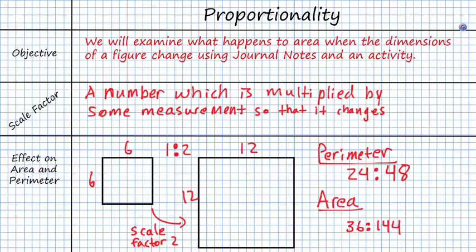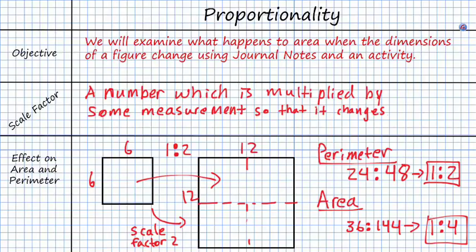So let's see what my scale factor 2 did to my perimeter and to my area. This first ratio, 24 to 48, will become 1 to 2, right? Because they're both divisible by 24. So my perimeter ratio is going to be 1 to 2, but my area ratio, 36 and 144, well, 144 is actually divisible by 36, and I see that I have a 1 to 4 ratio. So, while my perimeter became twice as large, my area became 4 times as large. And that makes sense because we could divide this into 4 pieces, and we'd be able to fit 4 of these in here. So that's an interesting effect.